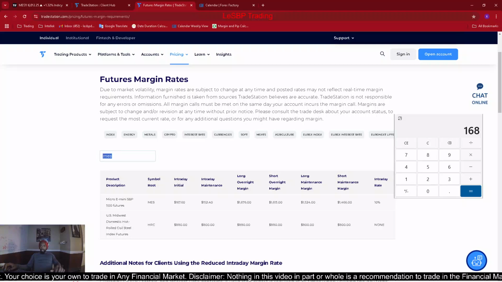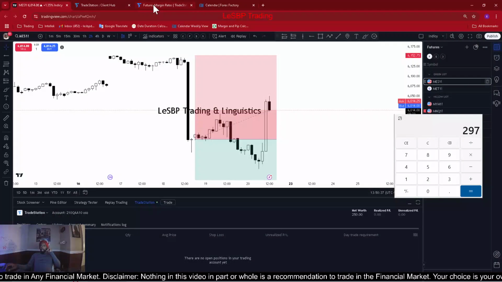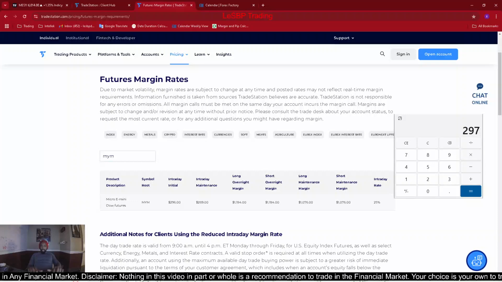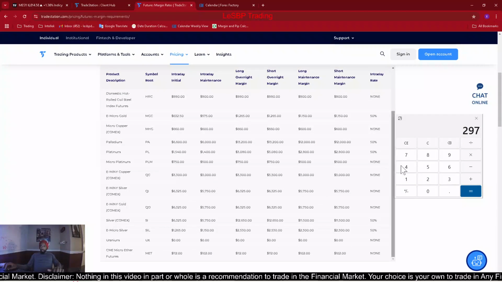Then you've got MYM, that's 297. And then what was the last one I said? MET, which I think is down here at the bottom. So that is plus 112. So that's about $577 worth of margin.